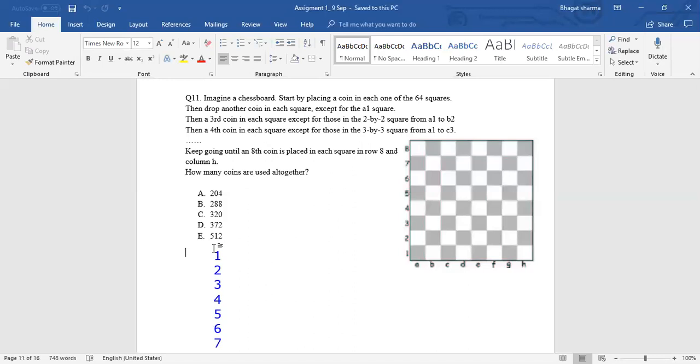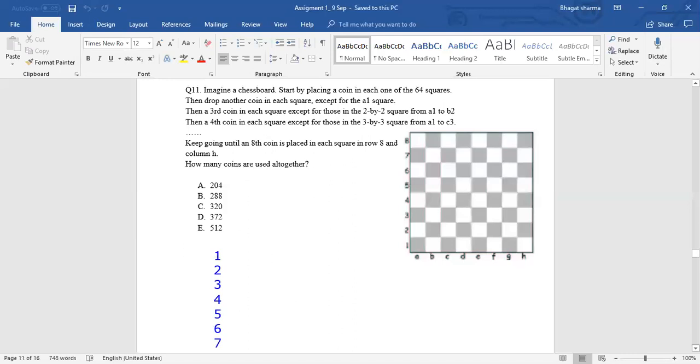Then 60 was for the next one because 4 squares were not counted. Then the next one was 55 because 64 minus 9 is 55. And each time you're subtracting 1, 3, 5. Then for the next one, if you subtract 7, you'll get 48. Then minus 9, you'll get 39. Then minus 11, you get 28. So if you add them together, you get 372. Okay. Any other solution if somebody has?